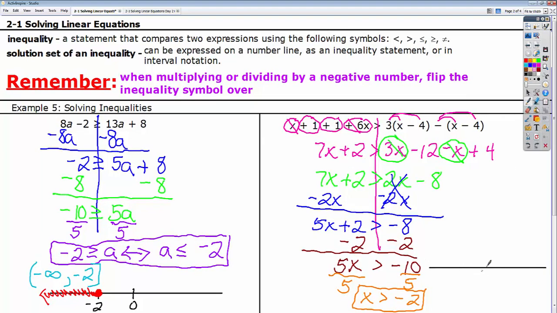Okay, so it's going to look very similar. We're going to have our 0 and our negative 2. Okay, differences this time though. No equal to sign on my inequality, so open circle, and it's greater than instead of less than, so I'm going to shade it to the right. Then we're going to write our interval notation starting on the left. Okay, that's going to be a parentheses because this is an open circle, negative 2, and it goes up to positive infinity with the arrow.